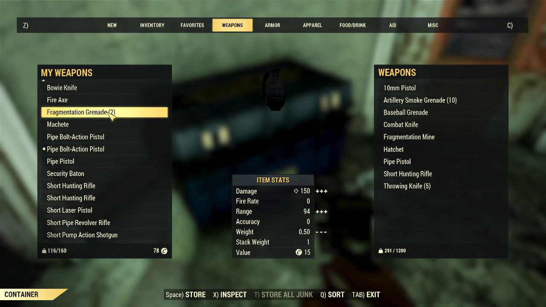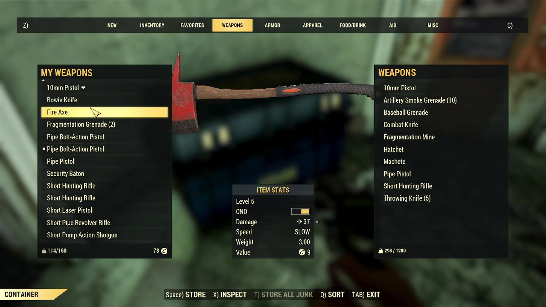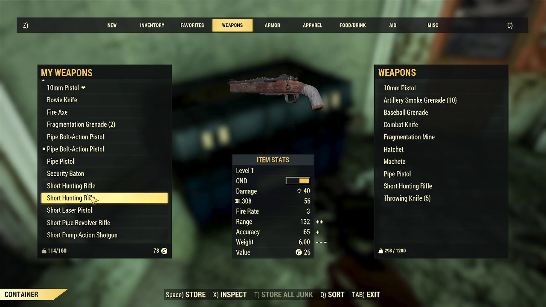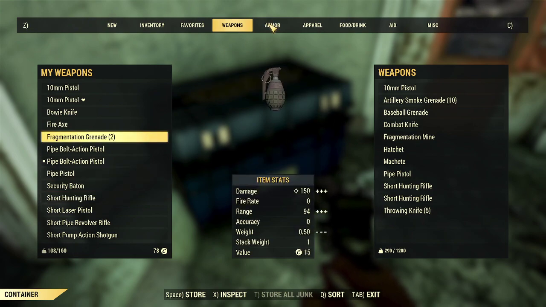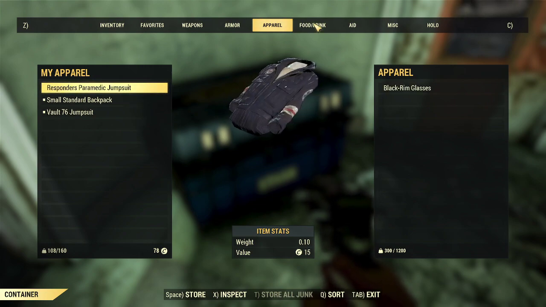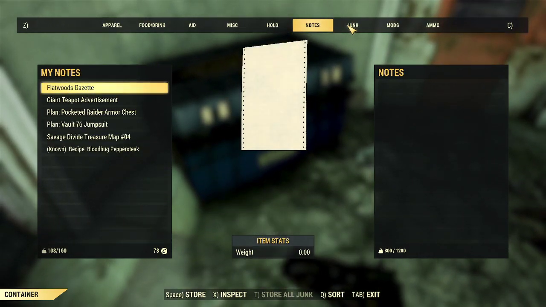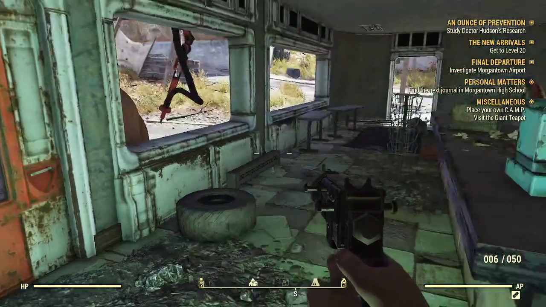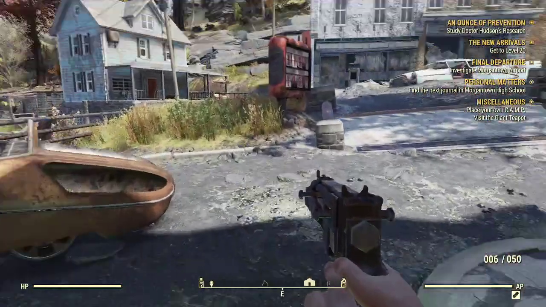Trying to lower the amount of crap we have in our inventory. Trying to make it so I can carry more crap, basically. Moving on. I'm pretty sure that's transferring to my stash that's back at base. We'll find out, won't we?